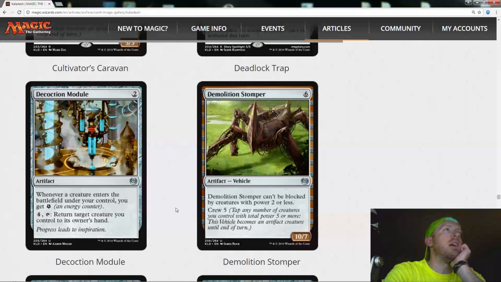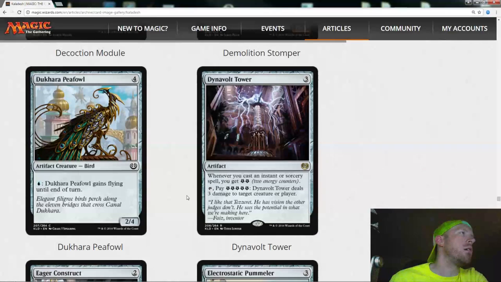So, Demolition Stomper, 6 mana, 10/7. Demolition Stomper can't be blocked by creatures with power 2 or less. Crew 5. You're getting a 5-powered creature for 6 that has some minor evasion. So, not bad. Uncommon. It's fine. Dokara Peafowl. 4 mana. Add a blue, gains flying. 2/4 flying is pretty good. It's a nice common, and it's pretty horrible if you're not in blue. But if you're in blue, this is quite nice.